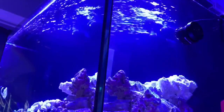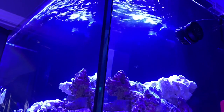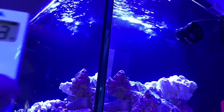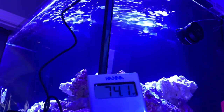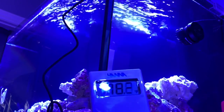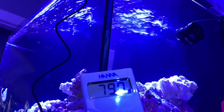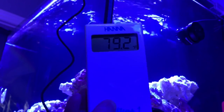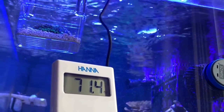The second one is going to be Mollywood. This tank is still in its cycle phase, so we'll take a look and see where it is and whether I've got the heater at the right setting. This tank has a Finx titanium heater in it, so it doesn't come with a temperature display. I like to keep my tank somewhere between 77.5 and 78.5 degrees. This one's a little high, so I can see I'm going to have to turn the heater down slightly.